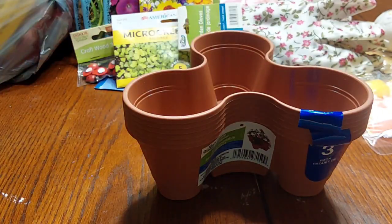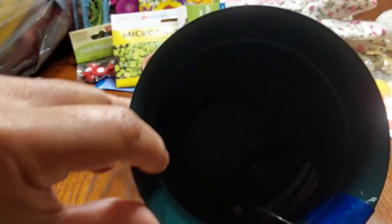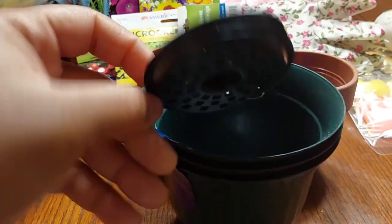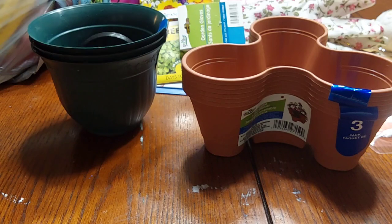And I also got this 3-pack of planters as well. I wonder if it has a drainage at the bottom. No, it does not, but it did come with these attached to it. I'm not sure who this is by, so I picked those up.